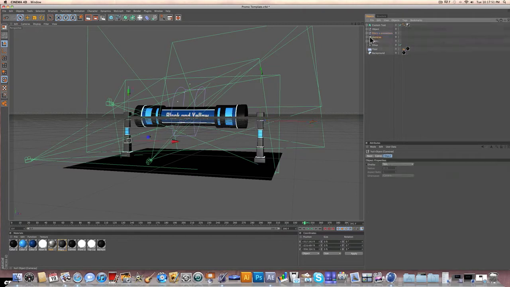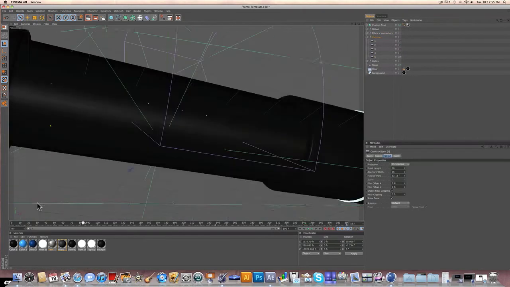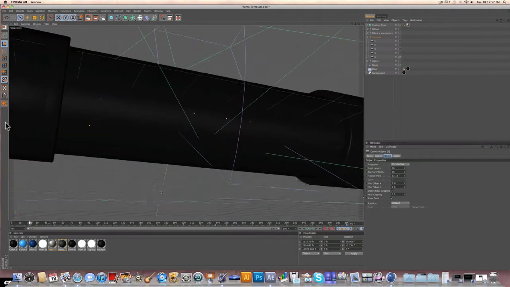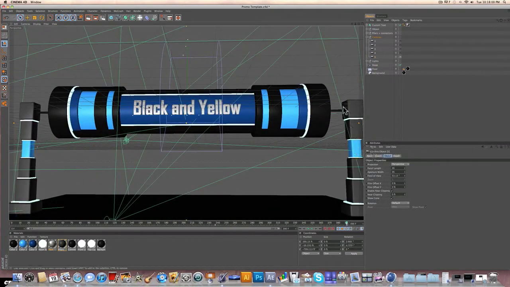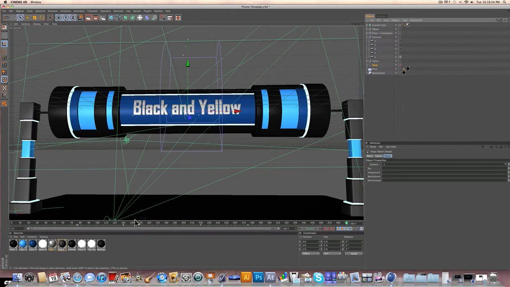And also we have cameras. If you want, you can just delete all the cameras if you don't really want to use them, if you don't really like the camera angles, and you could make your own. And you can also delete the stage if you don't really want to have it switch camera angles.